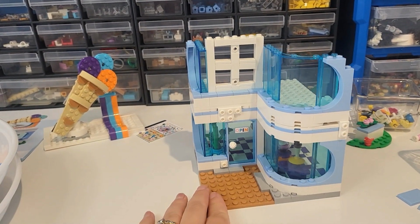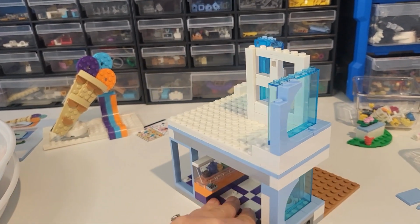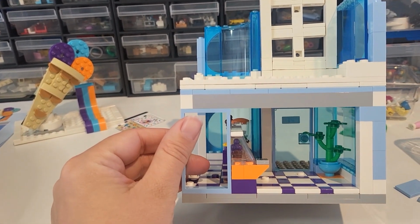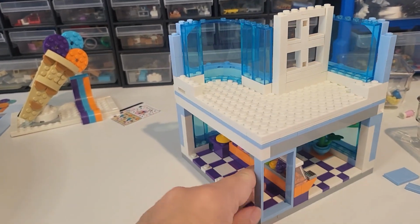So yeah, that's where we've gotten so far. I'm going to have to do a bit of a pull apart and rethink these stairs, because the minifigs actually need to be able to get upstairs for it to make sense. I know it's a smaller build and sometimes you don't need to make it make sense, but I would like to. So yeah.